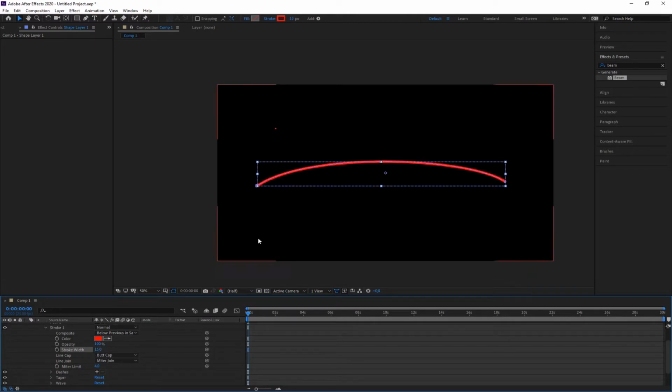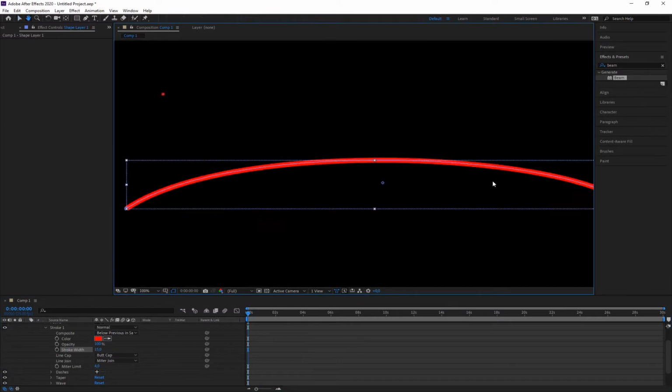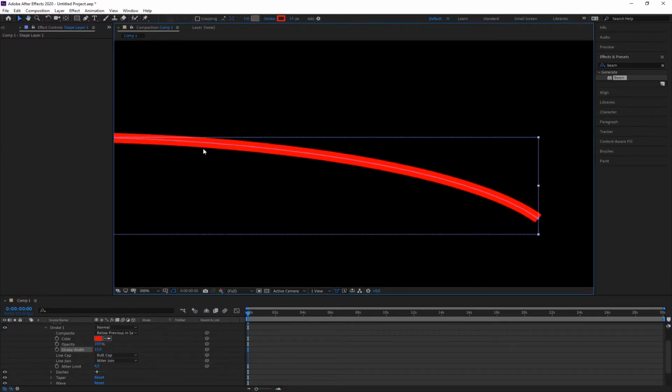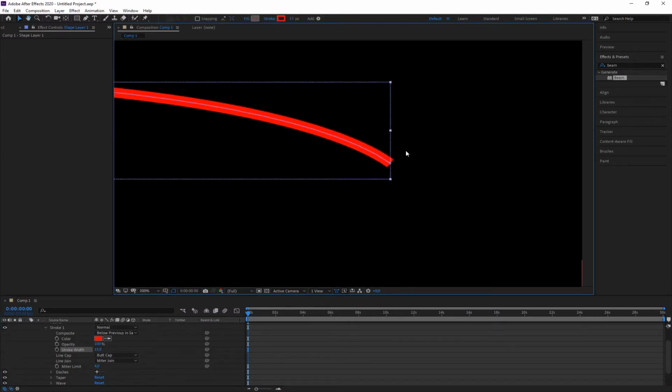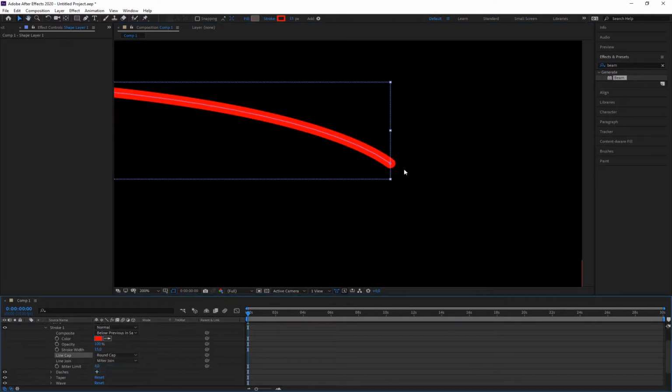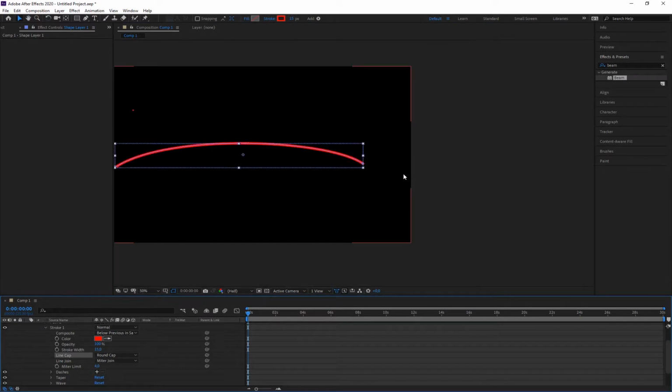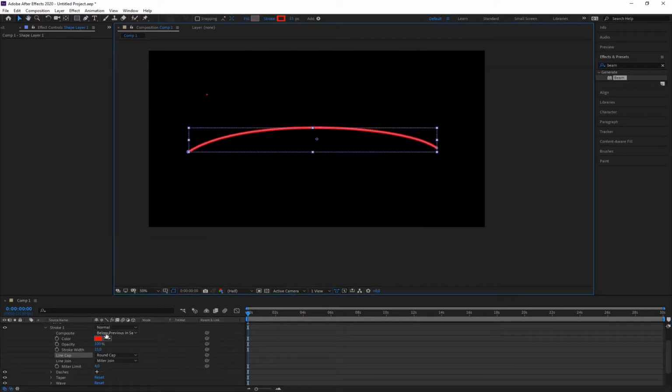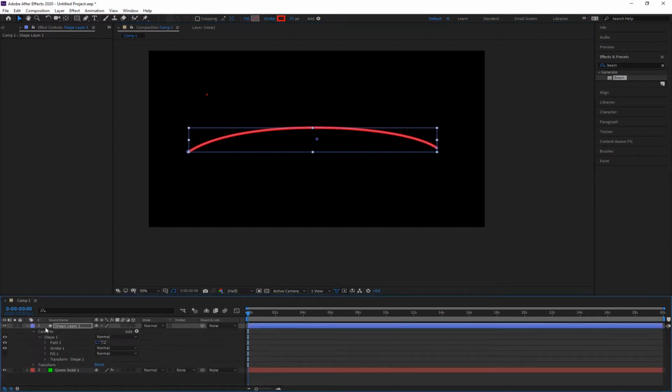Then something that you might want as soon as it gets animated: you don't want the end of the path to be a flat cut. Let's look in there. It's called a butt cap, so it's like cut off with a knife, a straight end. We want the round cap, because it looks more like an animated path when it's a round cap. And so on and so on. All these things, you can also later on add dashes. That's what we do maybe in the Indiana Jones thing, that we add some dashes. So right now we just keep the straight line, and now let's animate it.